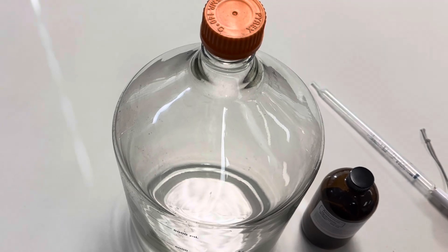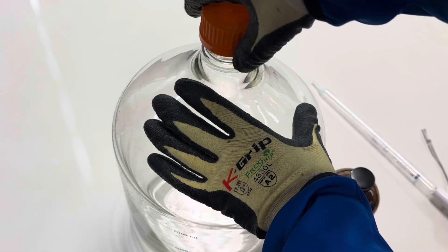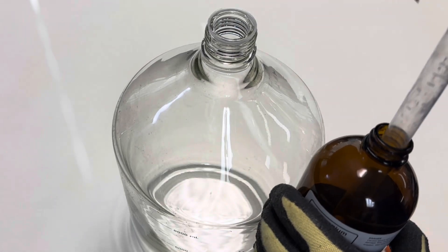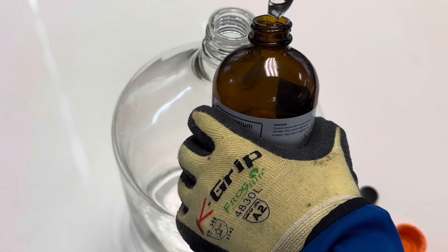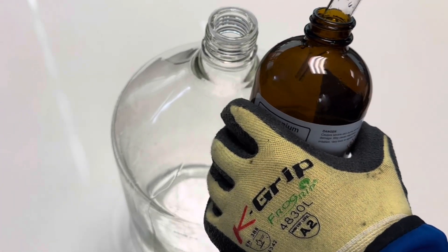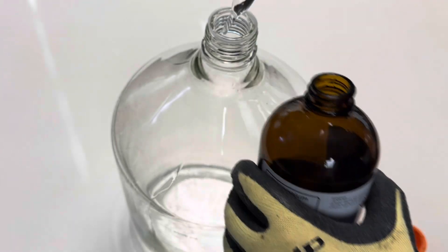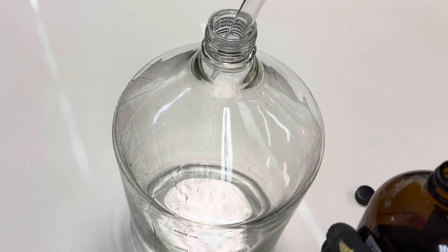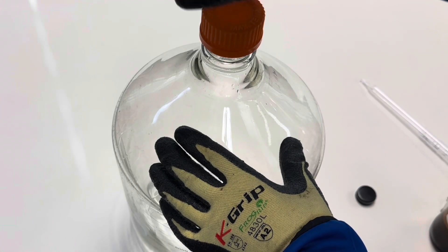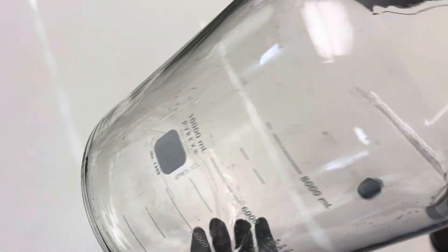The first step is to add your ammonium hydroxide to your 4,000 milliliter reagent bottle. I'm going to add several drops along the edge of my bottle and then increase the surface area by simply rolling it around to spread some ammonium hydroxide. This is going to end up being about 10 milliliters. Put the cap on your bottle and simply roll it around — by increasing the surface area you'll help the ammonium hydroxide to start to vaporize. That should be about right.